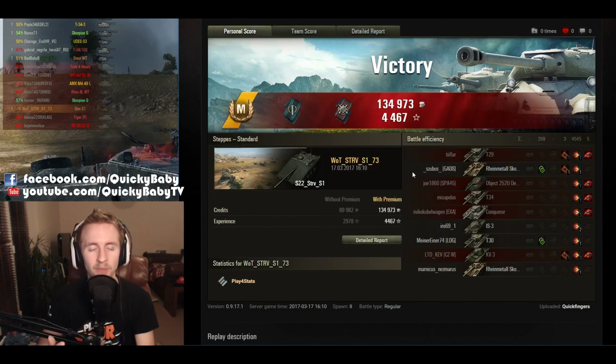However, the S1 is still 85 to 95% as good as the UDES in that sneaky long-range role. And there's no doubt that it will outperform pretty much all of the other tier 8 tank destroyers for being a long-range sniper.